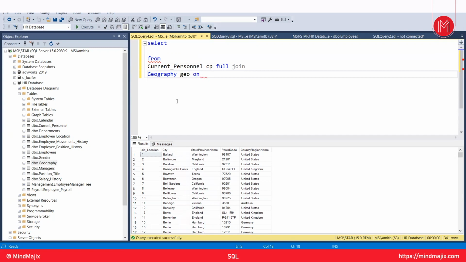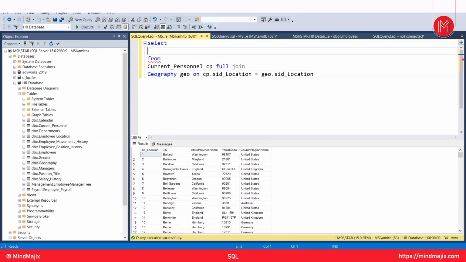Now let us understand the common column. So in both the tables, we have an SID location column, which is of similar data type. We have seen in the current personal table and in the geography table that we have a similar column, that is SID location. So on the basis of that particular column, I'll perform the full join operation where I'll take geo dot SID location.